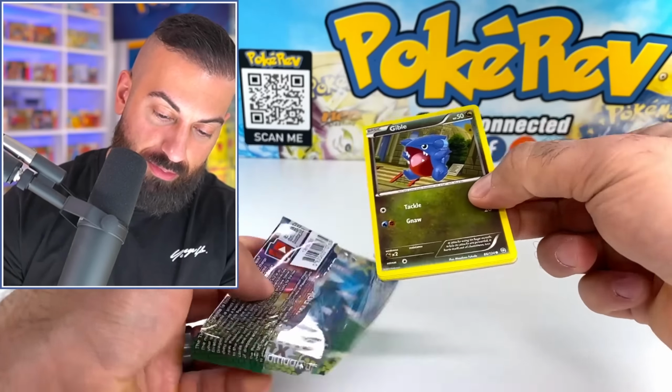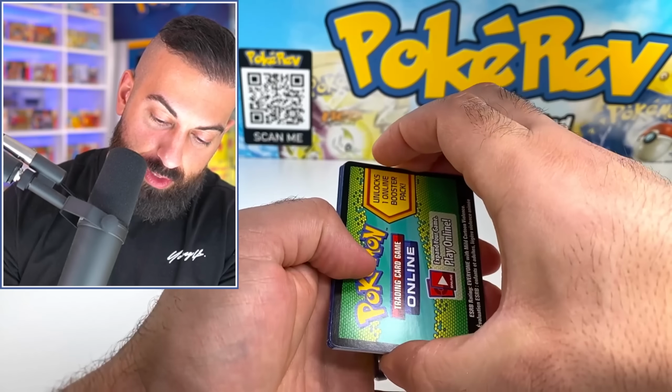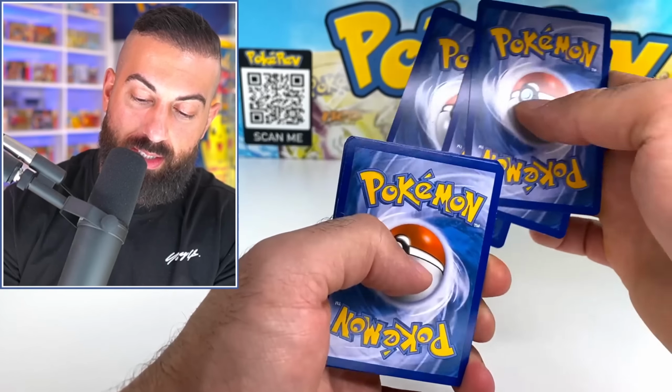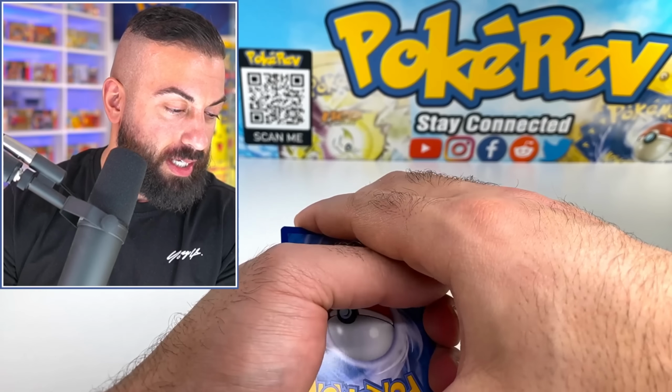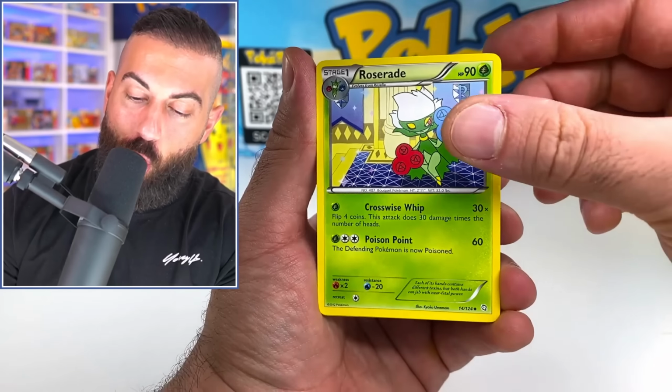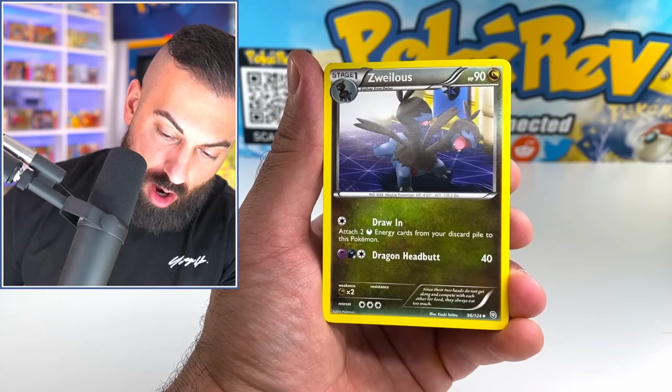These cards, these packs kind of fall apart. And these ones are actually kind of see-through, too, I think, on the pack artwork. Some of the Black and White packs are super thin and see-through, and they kind of fall apart. So we got Roserade to start off. Floatzel, come on.